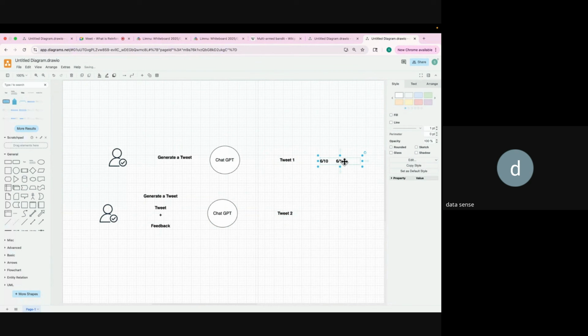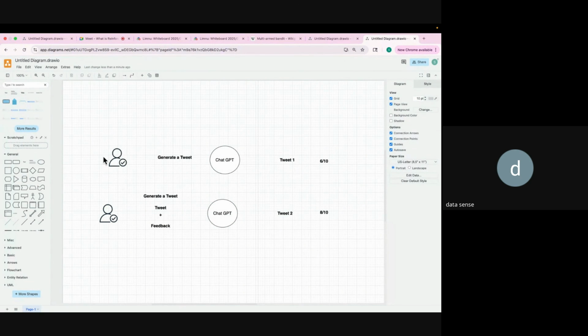And it gives itself a rating of, for example, 8 out of 10. Okay, your threshold, for example, is 9 out of 10. So what will you do? You will keep on repeating this whole process, giving thumbs up or feedback, right? And it will keep on improving the tweet till it reaches a threshold of 9.5, for example. So this is also reinforcement learning, where ChatGPT is learning from what you respond to its content, and it is tweaking its content so that you basically like it. Do you get my point? Yes. So this is also reinforcement learning, right?